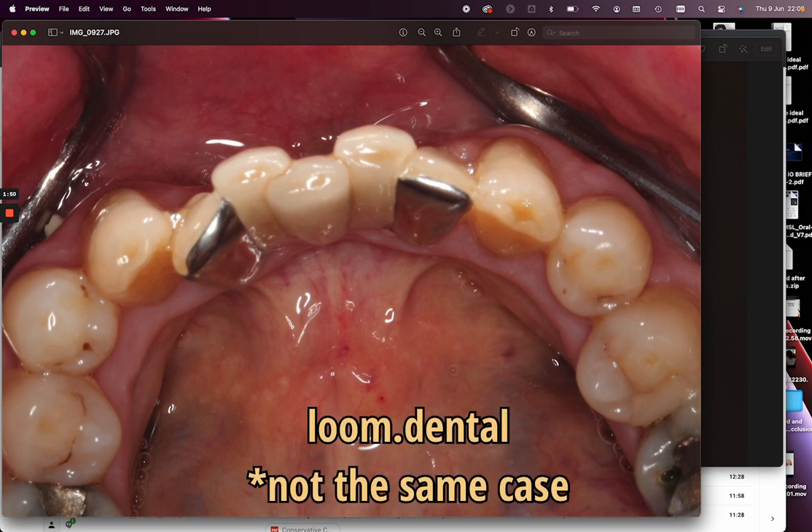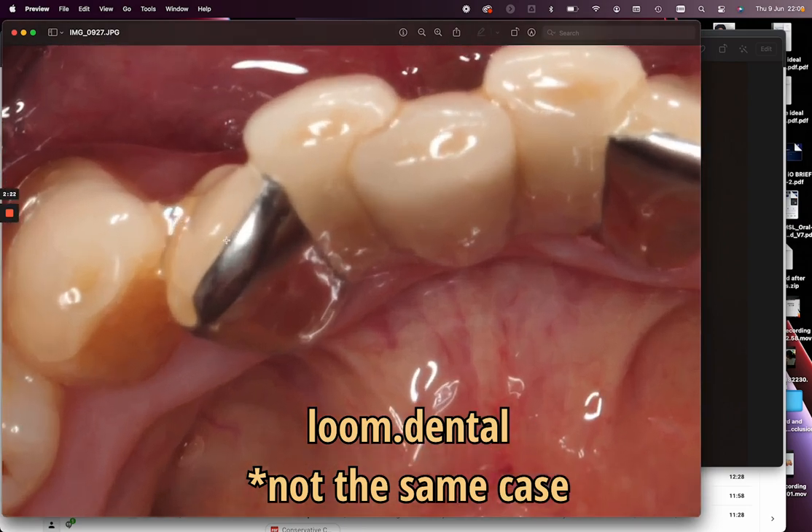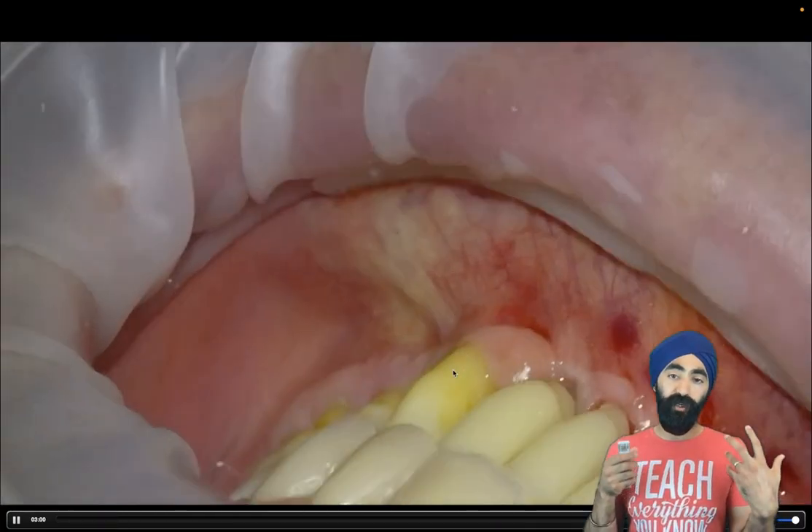And so actually bring it over and cover half to three quarters of the canine. Don't worry about the occlusion — the patient has an upper complete denture, I will adjust the left side which is touching a bit. I need you to cover over the canine with the metal. So it's going to start lingually, go all the way around, and wrap over onto the canine. This will protect the resin bonded bridge cement lute against shear forces. I do believe it's attributed to my success. So here you're going to wrap over to the canines. So now we have the bridge seated passively — I'm ready to cement it.